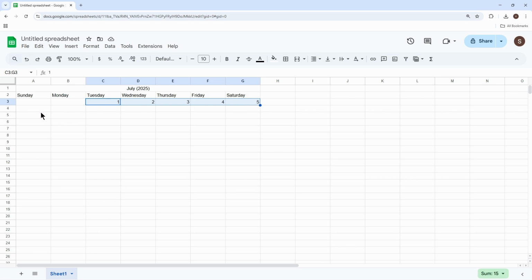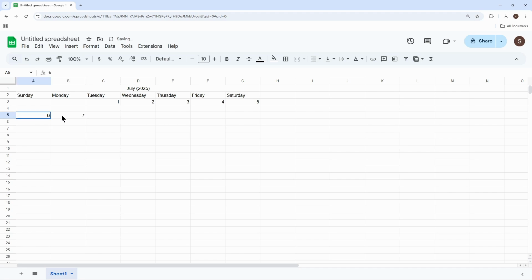By following the same process, we're gonna enter all of the dates, but here you need to make sure that you leave one row as it is. So this is the row which we're gonna leave as it is. Just underneath of that row we're gonna enter the dates onwards. So it would be 6, then 7.